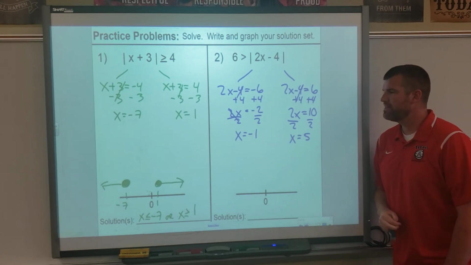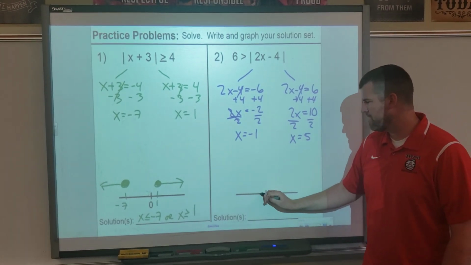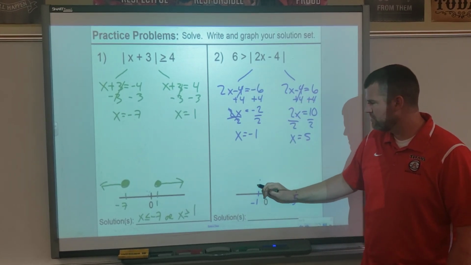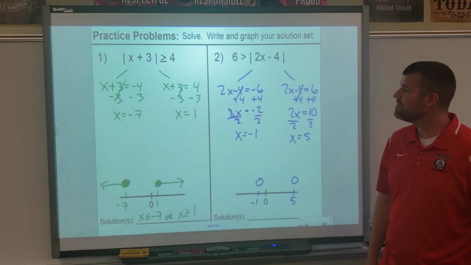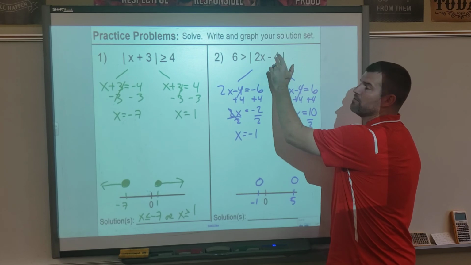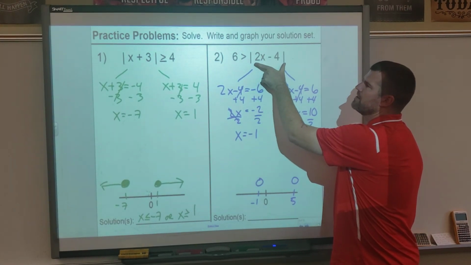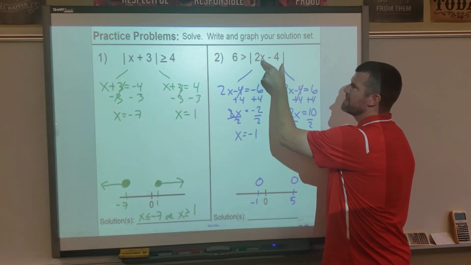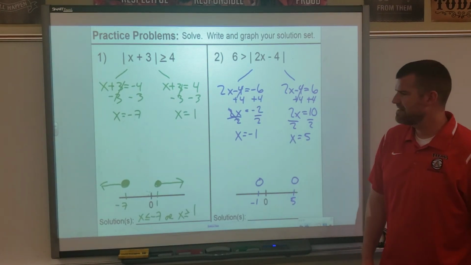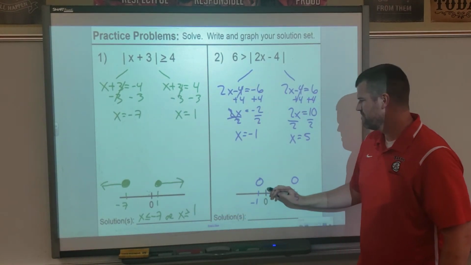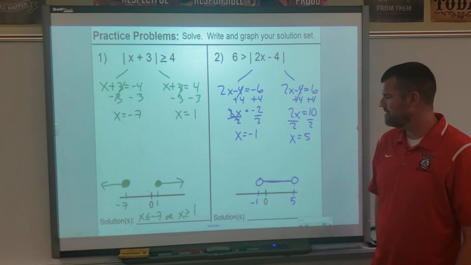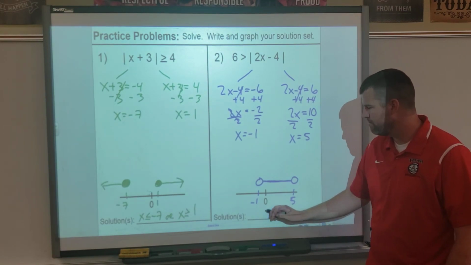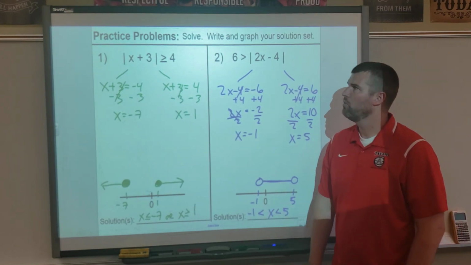But when I solve it, I get that my boundary points would be -1 and +5. This time it's not equal to, so I'm not going to shade in my circles. And then this time I have to be careful to read it backwards because my absolute value is on the right side. And this says my distance is less than 6, or 6 is greater than my distance, which means my distance is less. So if our distance is less, we want to come together, get closer. So it's going to be everything in between -1 and +5. So x is smaller than 5, but greater than -1.